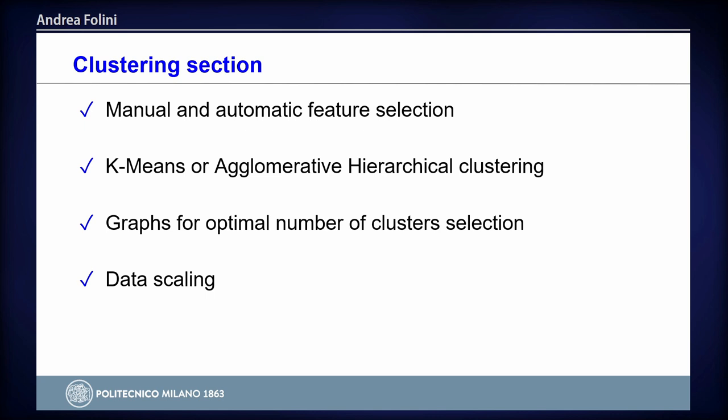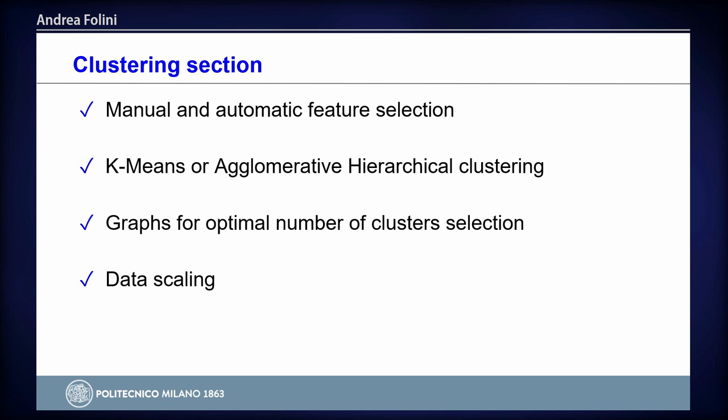For what concerns the clustering algorithms implemented, we only have two at the moment, which are K-Means and Agglomerative Hierarchical, which are two of the most common clustering algorithms. And both of them have their own disadvantages or advantages. For example, K-Means is faster and more advised on large datasets, while with hierarchical clustering, we can have and visualize the entire hierarchy of the clusters. So we have a better understanding of how the process is done.